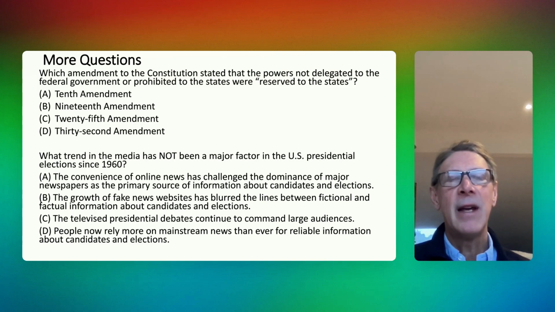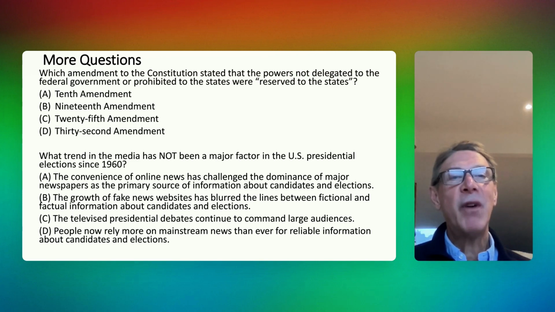We covered it, but you're seeing an example here, which is where you actually don't get given a passage or a speech or a picture to interpret. It's actually asking you a question. Do you know the answer or don't you know the answer? And the answer is it's the 10th Amendment. The final of those first 10 amendments that forms the Bill of Rights is this one. So it's A.